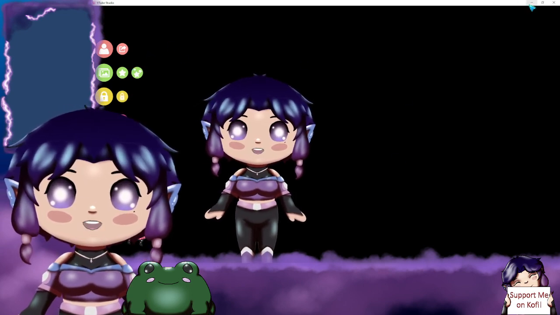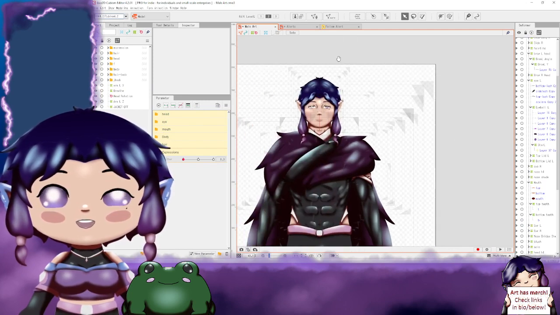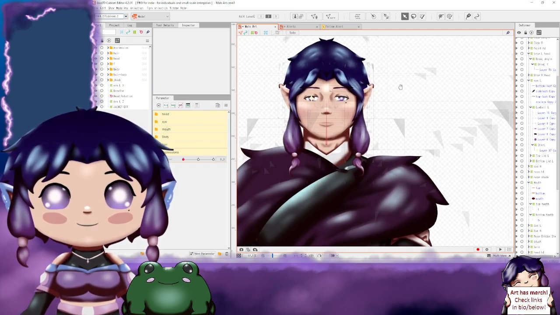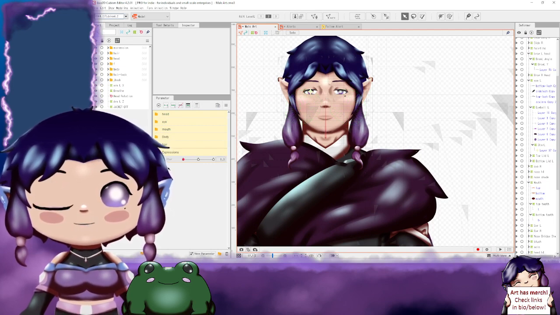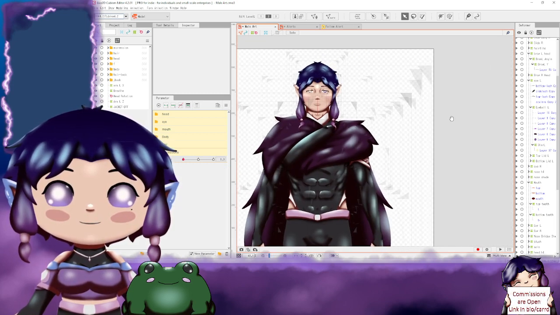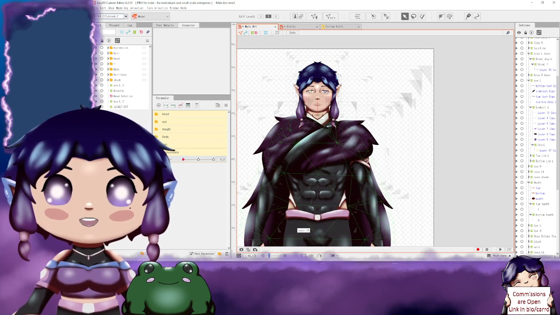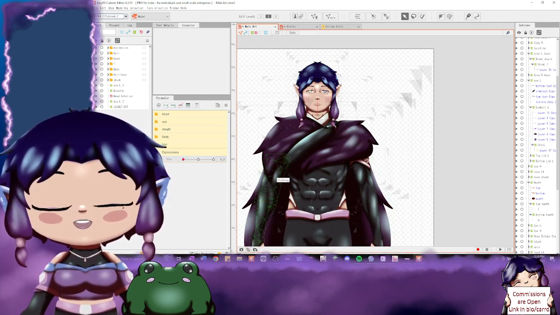So, let me just quickly. How we did an expression is we made a little parameter and a deformer and then just turned it on and off, and that's it. And then you just make an expression in a different viewer.